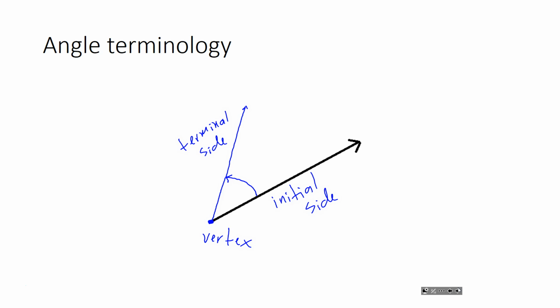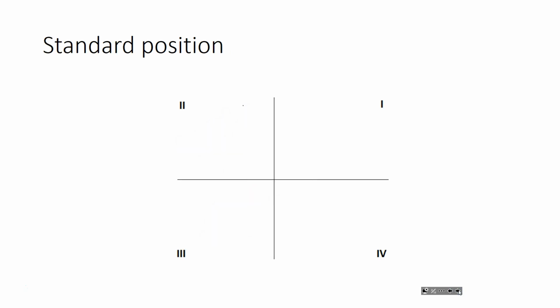Now technically, angles could be drawn anywhere in two-dimensional space, but what we're frequently going to do is adopt something called standard position. What standard position does is, instead of letting the initial side be just anywhere, we always start with our vertex at the origin, and our initial side will correspond with the positive x-axis. We have our x and our y-axis. Notice, as should be familiar to you from graphing, that we have 4 quadrants making up this plane.